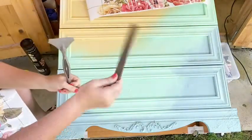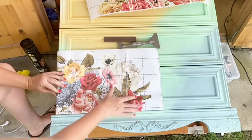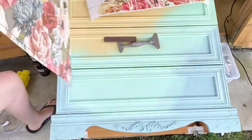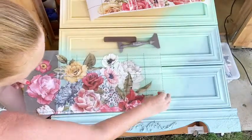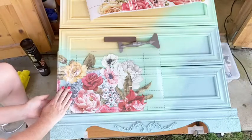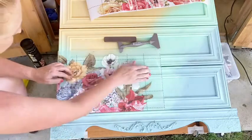I have both my transfer tools — the stick you get in every tube, and my trusty transfer tool. I tend to switch between the two quite frequently. We've got an inset panel here so I'm going to show you how to work around that as we go. This transfer is one where you can cut it, but you really need to know your cut lines because the bouquet is already created for you. Some transfers let you build your own image, but with this one you need to think about how to place the big sections.